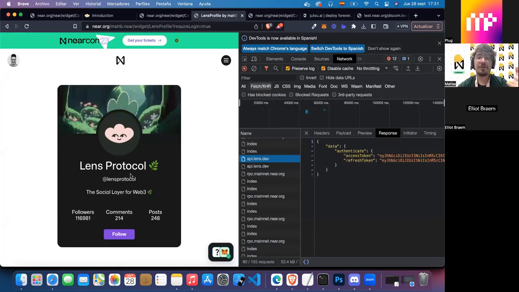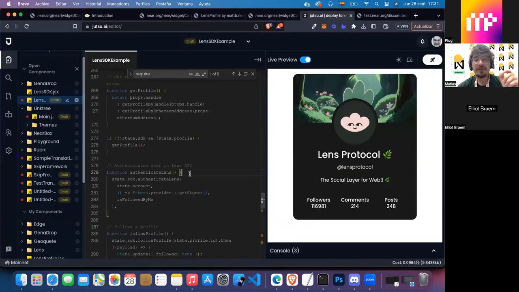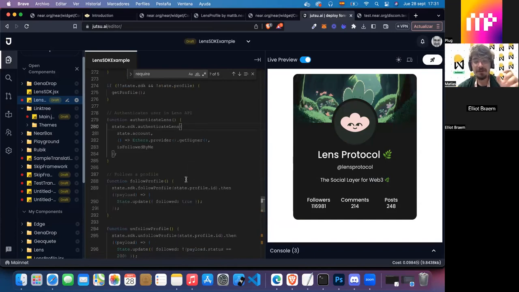It doesn't allow you to do anything if you don't connect your wallet. After that, you authenticate your Lens account by sending the request, which sends you back a message from the signer, and then you can sign it.